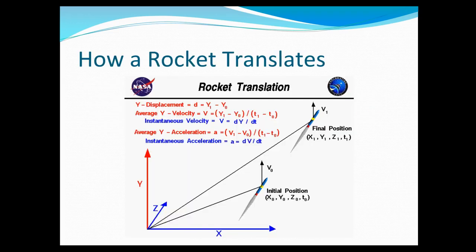A lot of equations here, and I'm not going to go through all of them, but talk about how a rocket can translate and it can go, it doesn't always have to go straight up. It can go to the side and that can be caused typically by wind. Maybe you have some fin irregularities, but that's how a rocket, what causes a rocket to translate or move from side to side.